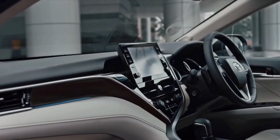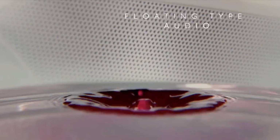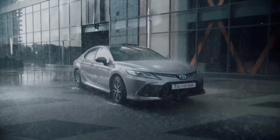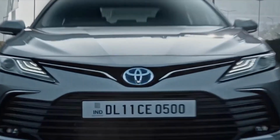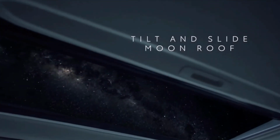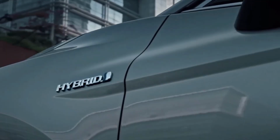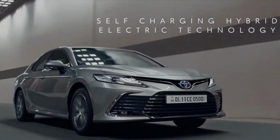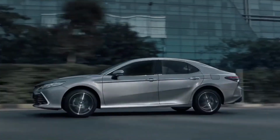Toyota has launched the Camry hybrid facelift. The current 8th generation Camry was launched in India in 2019, and now Toyota has brought a midlife update for the sedan, although a very subtle one. Updates on the Toyota Camry facelift include mild exterior cosmetic changes and an improved infotainment system, although there are no changes under the skin. This midlife update on the Camry was globally unveiled in late 2020.